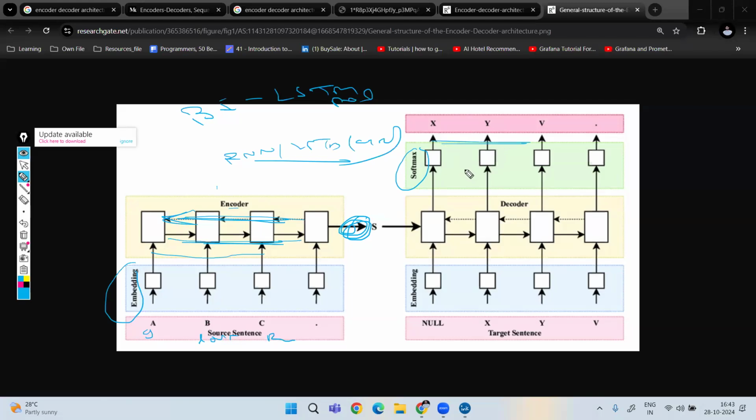Now let's say we are working on an application like machine translation. We have input data in English, and we need to convert it into Telugu. Here we have the target sequences as well. So what we need to do is convert those target sequences into encoding, meaning numbers, and then we can generate the output.